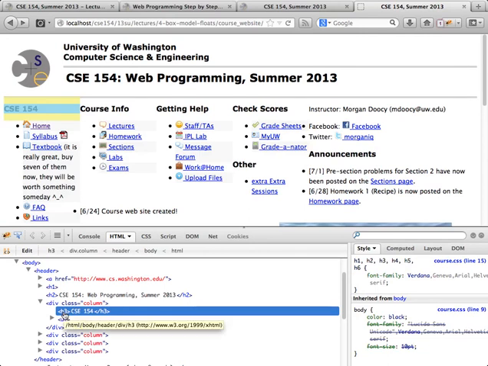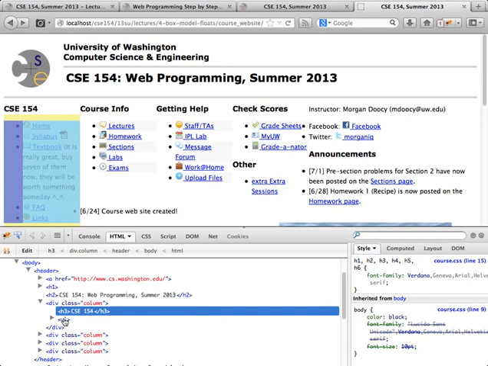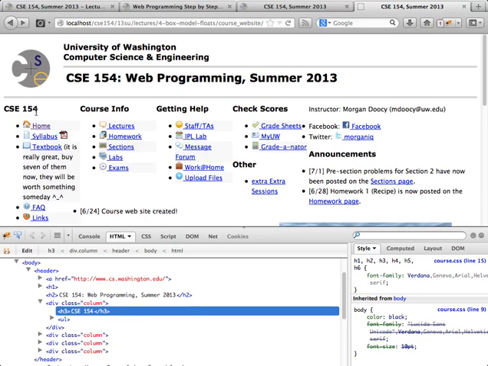If I hover my mouse over this, we can see that Firebug highlights certain areas of this element with different colors. The cyan is the actual text content, the actual width and height of the element. And then yellow is always margin. If there's padding, then the padding will be purple. Why don't we hover over this UL here, and we can see the UL also has some default top and bottom margin and some default left padding.